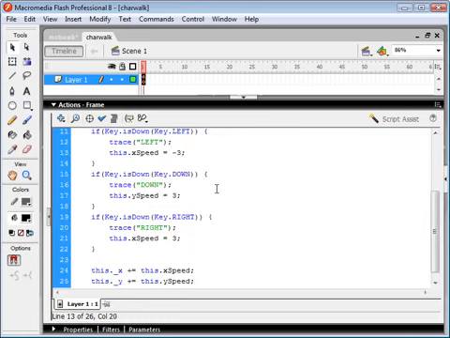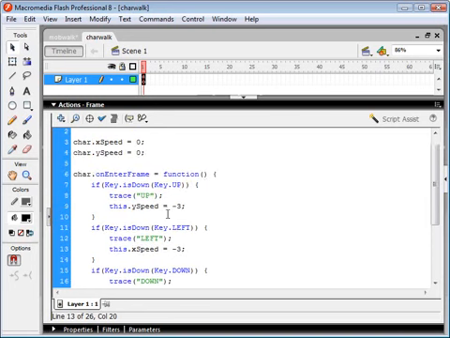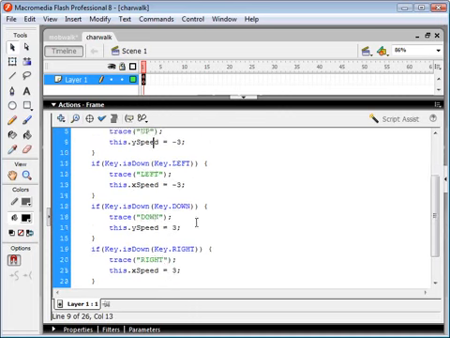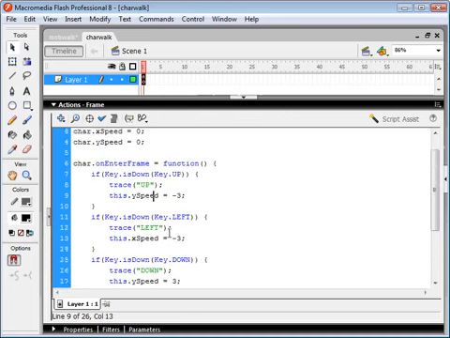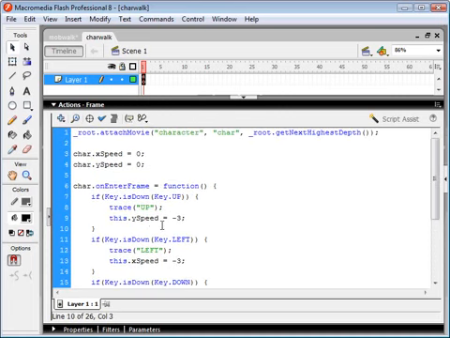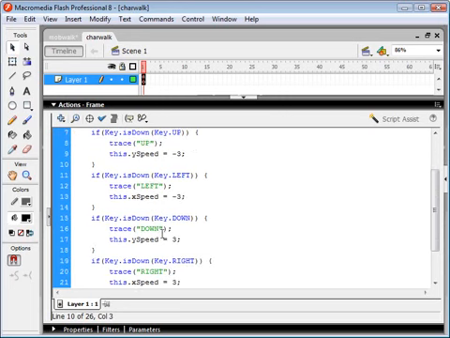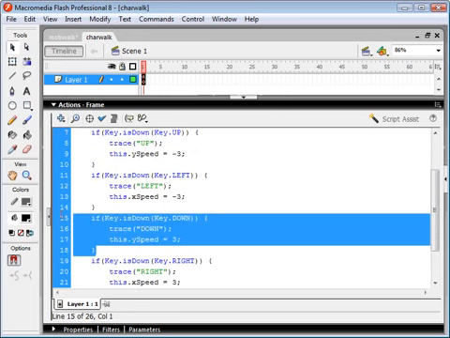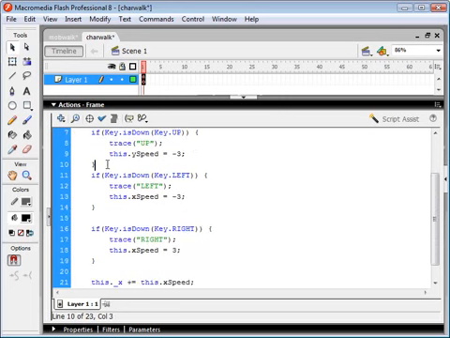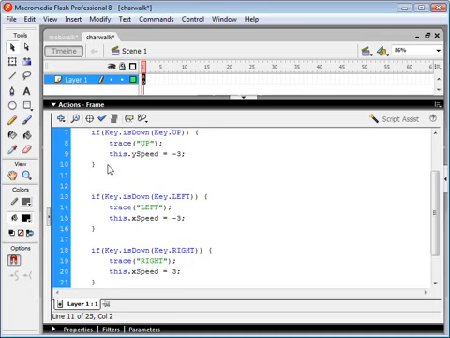So you'll notice we're basically setting the y speed and the x speed to either -3 or +3. In no case can we see where it's being set to 0. So let's just group the y's and the x's here together, and we'll use an else if statement.